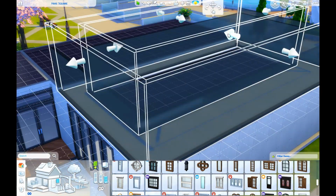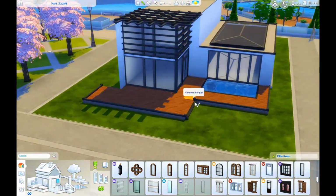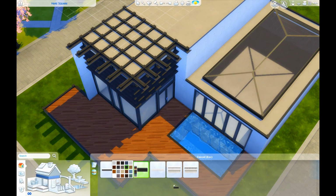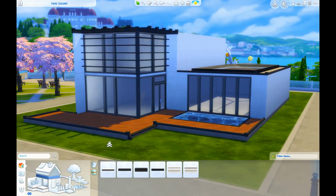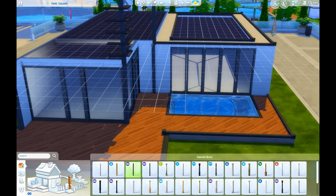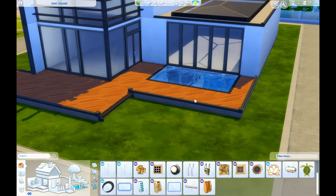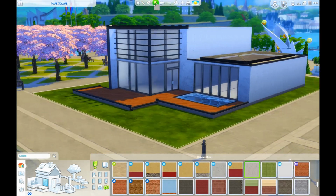Long story short, I had a lot of fun putting this together because it enabled me to do some things that I don't normally get the chance to do because it is a restaurant. Again, it's very different to a lot of other community lot types, and of course very different to a home, which is what I tend to build the vast majority of the time. We spent a whole bunch of time in this build working on the exterior because I was building this off of a reference photo. It doesn't end up looking exactly like the reference photo, but I was heavily inspired with the exterior of this build.